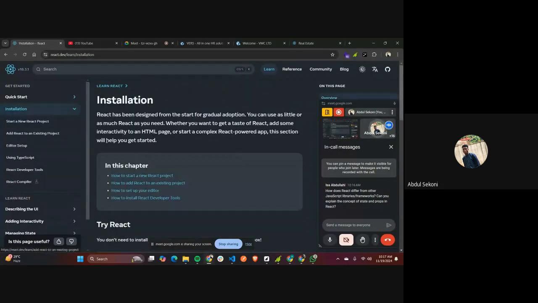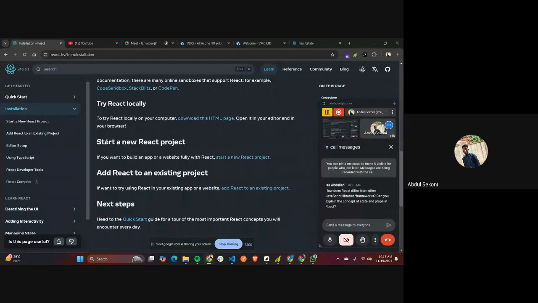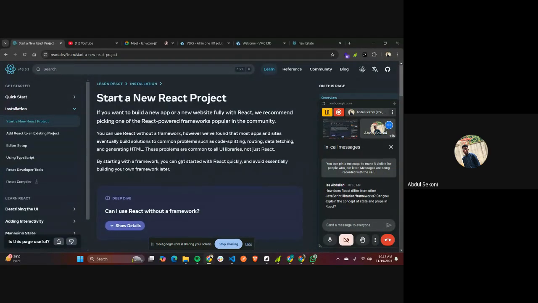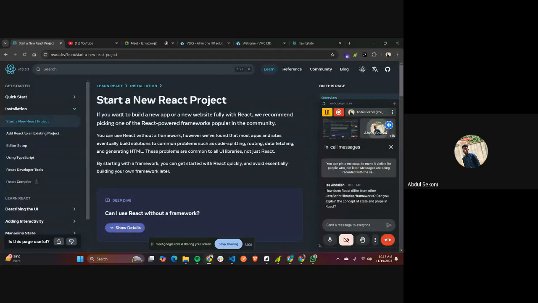I think it is in the installation. Okay, so now this is it. Now you asked, how does React differ from other JavaScript libraries and frameworks?